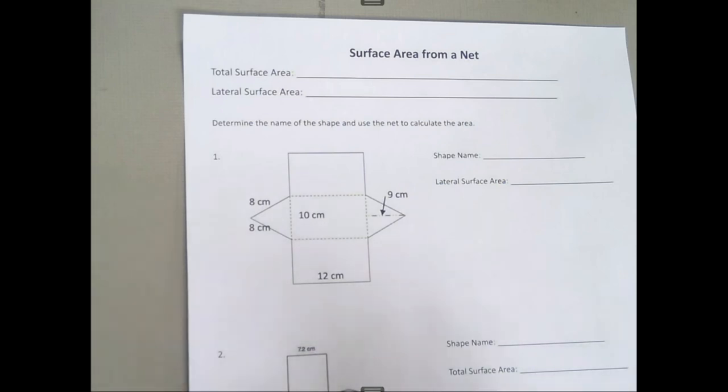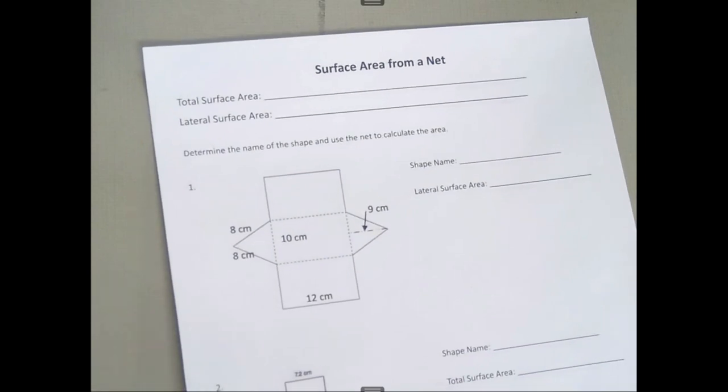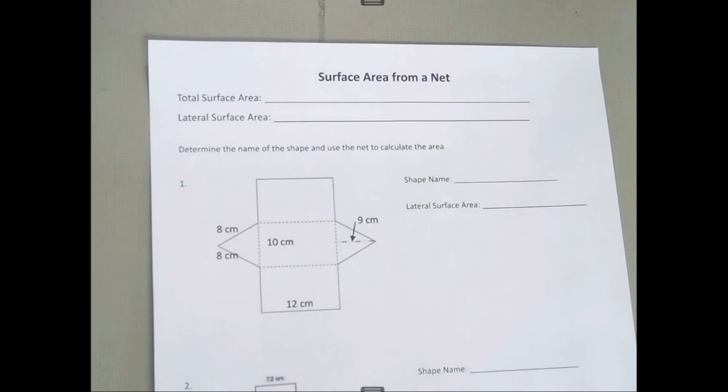All right, guys. So today we're going to talk about surface area from a net. This is a review from 7th grade. This is how you were taught surface area in 7th grade. So we're just going to review it today, and then later this week we'll use the surface area formulas that are on your formula chart.